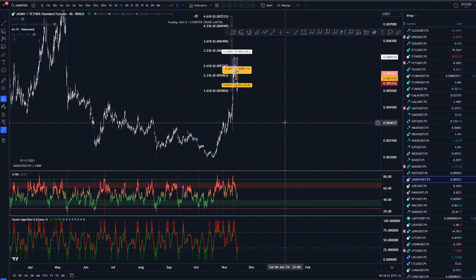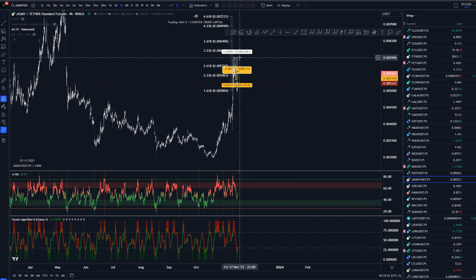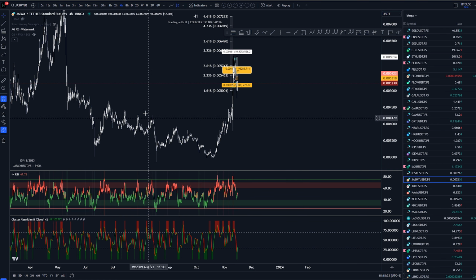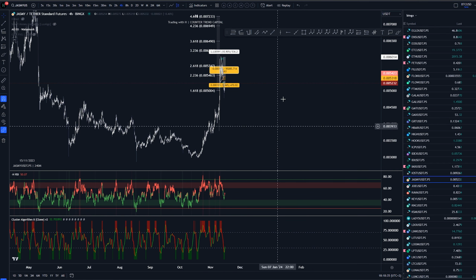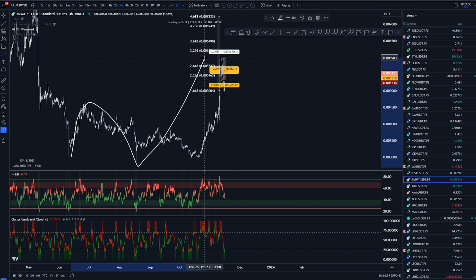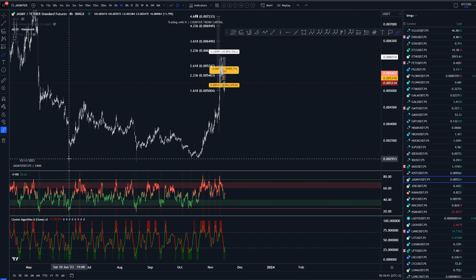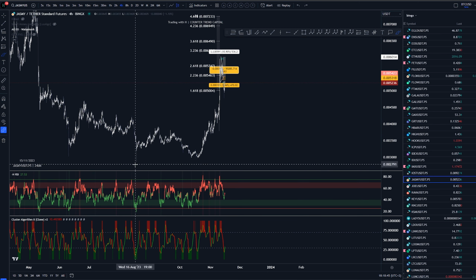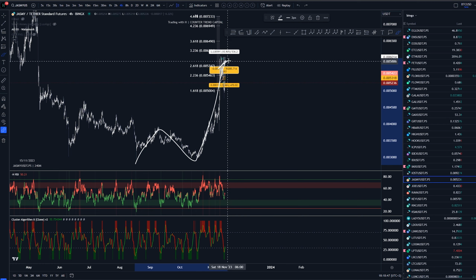So this was another trade recap that I wanted to do. This was not the best trade, however it was still profitable, and I wanted to go over this one as well. Regardless of the higher time frame structure, I was looking for this as a potential A, B, and C, or even something else. If the previous structure ended down here, this could be a 1, 2, and then 3.